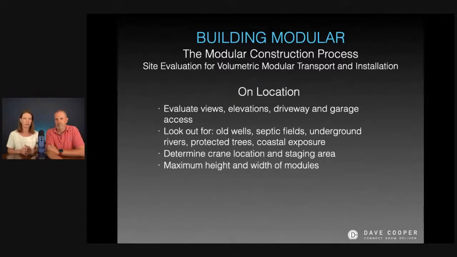You need to think about coastal proximity. And another thing in terms of permitting and regulations, we have to be on the lookout for protected trees. We have tree wardens in some areas, especially in urban environments like we are, where we're building in cities or in the suburbs of cities. You have to get their permission and sign-offs to remove trees, even if you think they're on your property. So these are all big things. There's a lot of little check marks that we've got to go through.